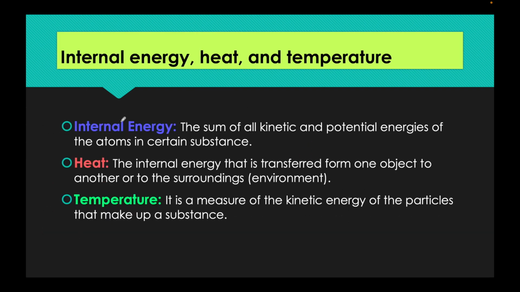You have three major words that you need to understand: the internal energy, the heat, and the temperature, or even work as well. Essentially, the internal energy is all the energy inside a substance, the full energy. This energy can be a combination of heat and temperature. Heat is the internal energy that will be transferred from one object to another, or one object into the surroundings. So when something gets hot, you can feel the heat escaping.